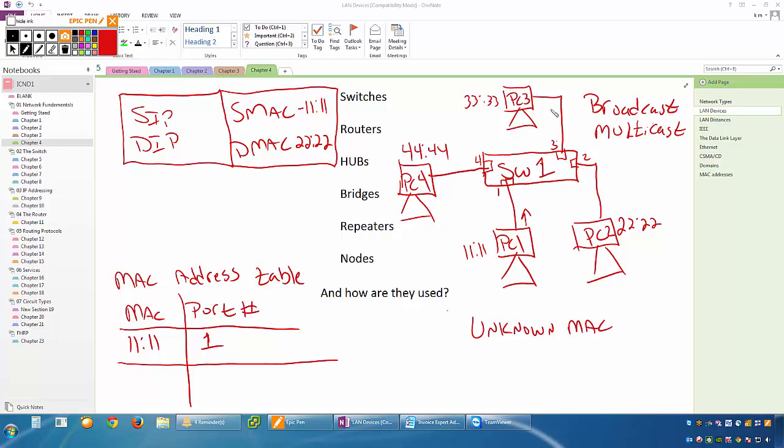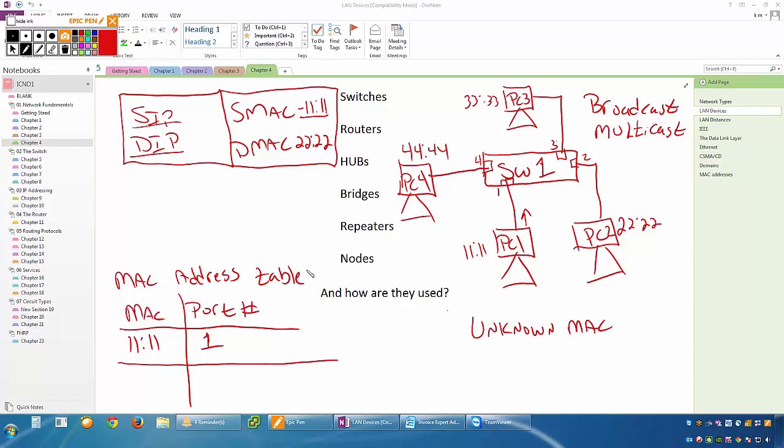So PC2 is going to get it, PC3, PC4 is going to get it. But the traffic is really meant for PC2. This message that's going out is saying, hey, this is a broadcast. So then we're going to change this information to be all Fs, send it out. PC2 would get it because it's a broadcast message. He's going to open it up. He's going to see that it's sourced from 1111. And he's going to look at the source IP address and the destination IP address. And he's going to say, well, that's for me. All right, let me go ahead and take care of that.